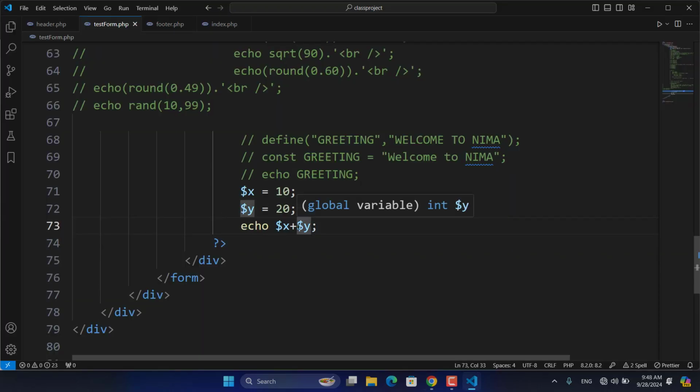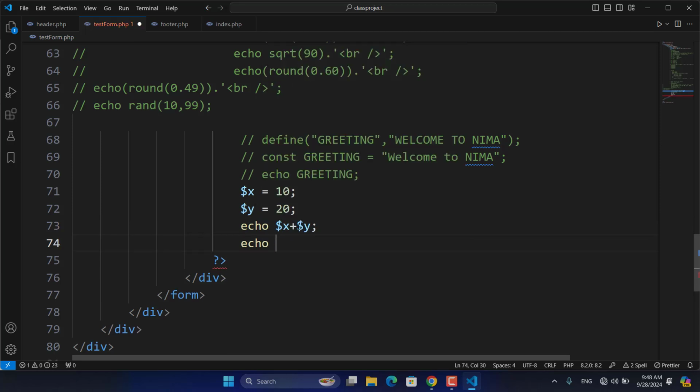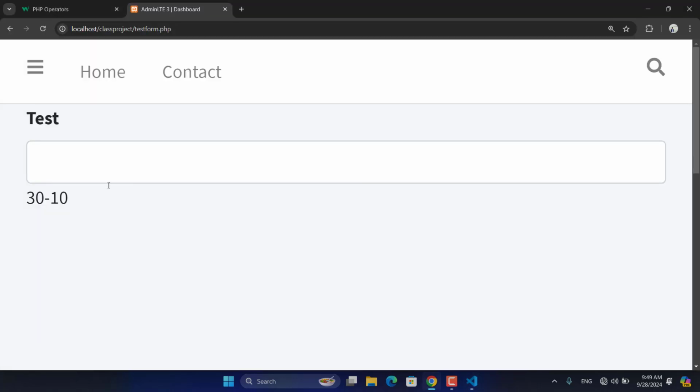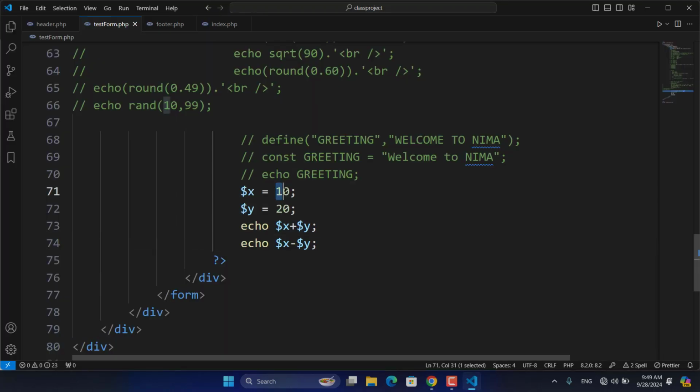The next one is the minus. Let's duplicate it and echo $x minus $y, which will show the difference. Now the result is minus 10. Why minus 10? Because the greater number, 20, is being subtracted from the smaller x, which is 10, so we get a negative number.